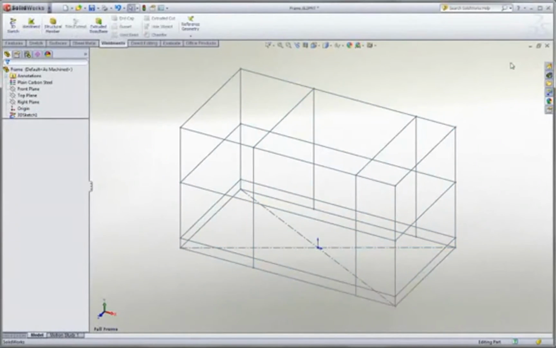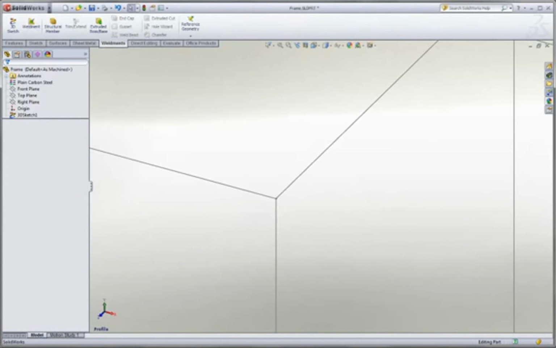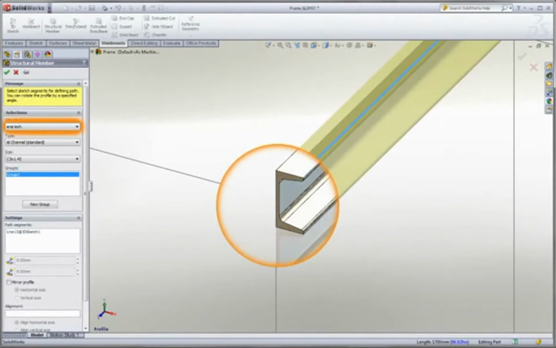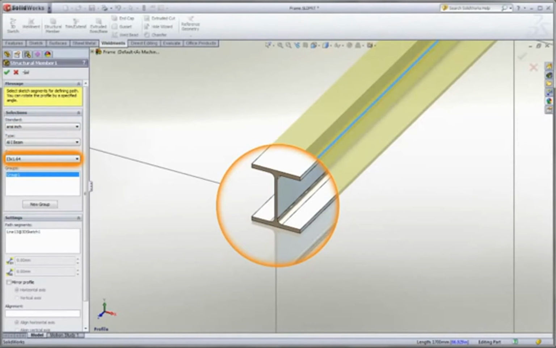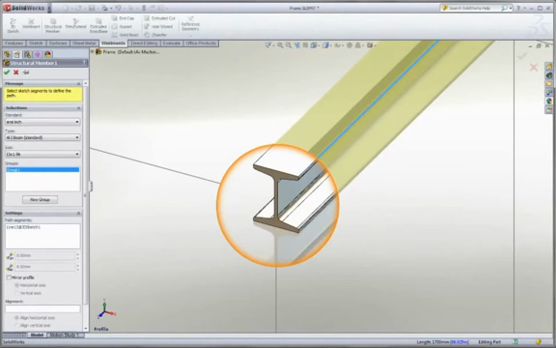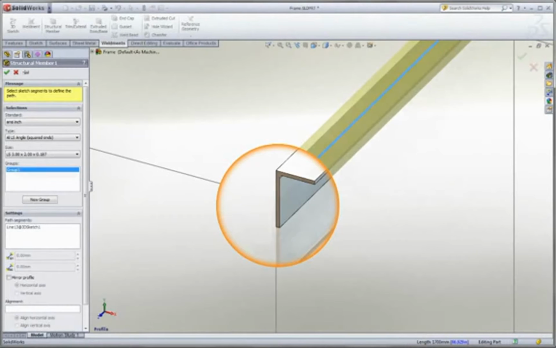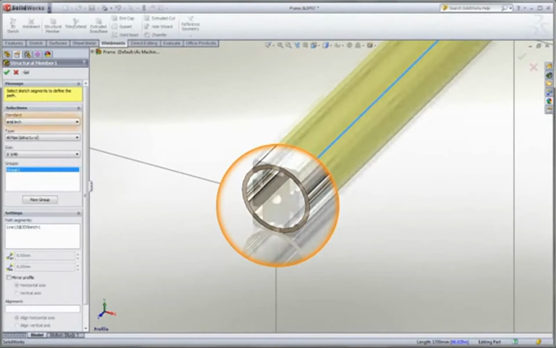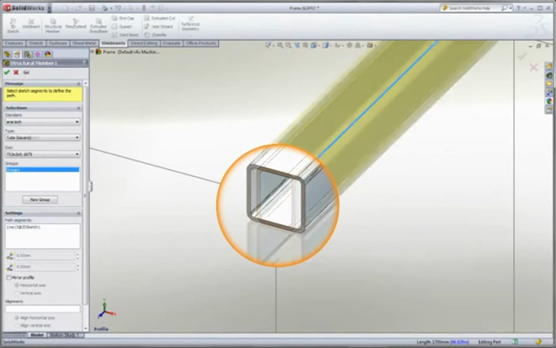As we wrap up the layout of our frame, the next step is to add the structural elements. This is where you need the most flexibility from your CAD tool. In SolidWorks, this is simple. All we need to do is specify the standard, the type, and the size. There are unlimited possibilities here, as SolidWorks provides thousands of sizes from the downloadable Content Center. And you can even create your own unique profiles as well. In this case, we'll stick with a basic square tube.